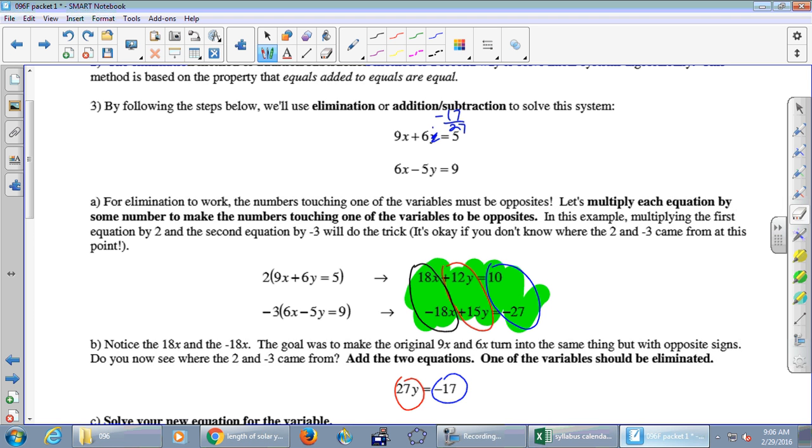I want to convince you that that's going to involve a lot of work with fractions. Because first you'd have to multiply the 6 times the negative 17/27. Then you'd have to subtract that to get it over here. We're trying to get the x by itself. And then you'd have to divide everything by 9, which is already a fraction on the right-hand side, which you're now dividing by 9. It's kind of a bear. I mean, you could do it. As long as you are good with your fractions, you're fine.